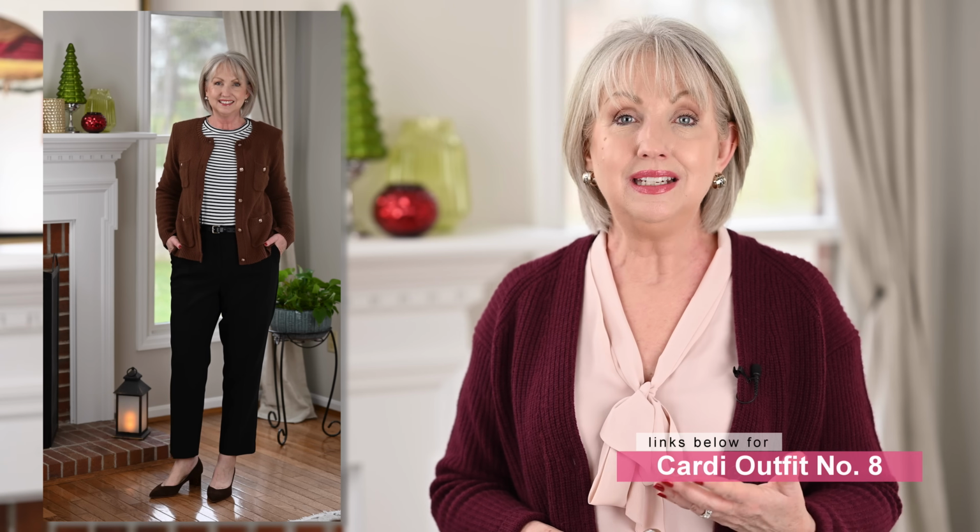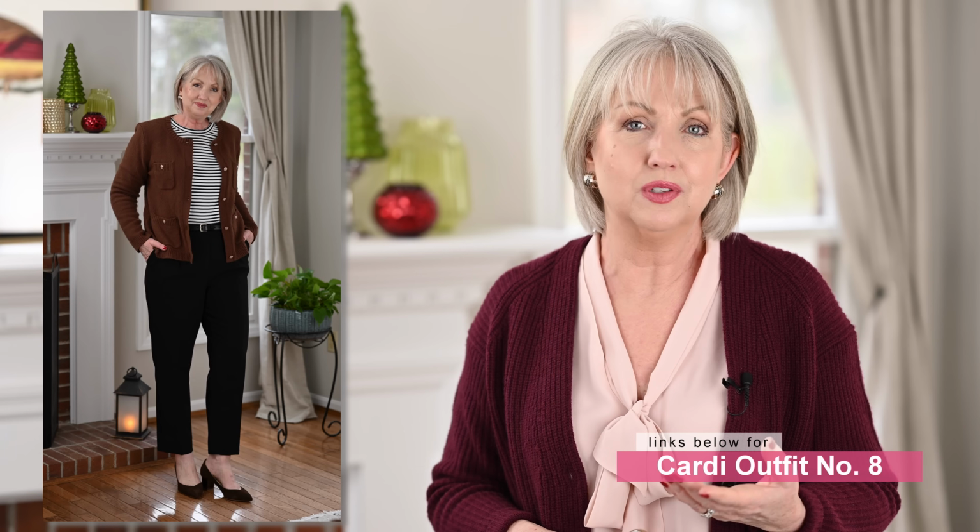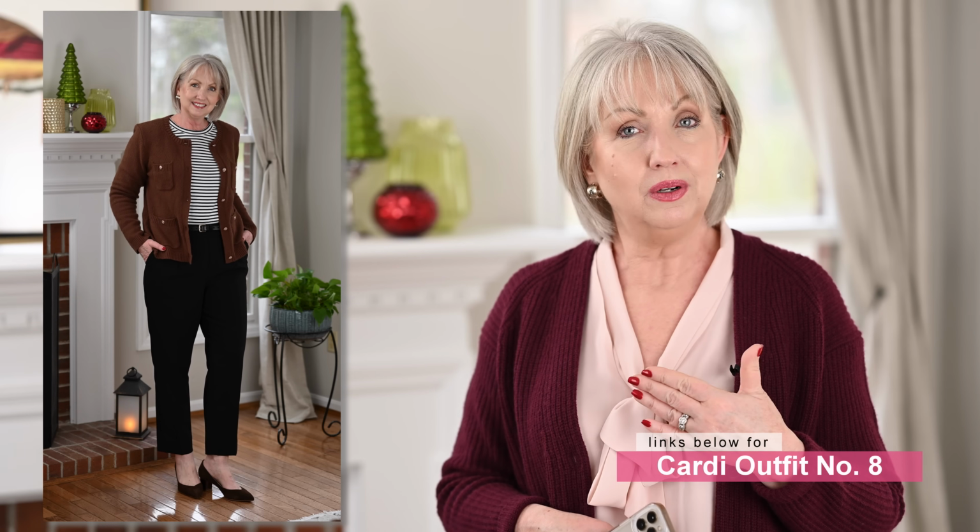But all of these lady jackets really are like a sweater blazer of sorts. So they have a crew neck and buttons from top to bottom, usually about 4 or 5 buttons. And a lot of times the buttons are significant. They're like this, they're gold, or they're bedazzled, or they're big and chunky. A lot of these jackets have some trim. A lot of them have shoulder pads like mine does.